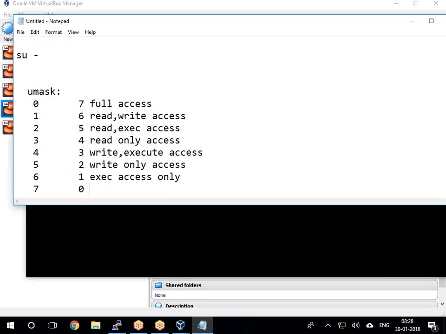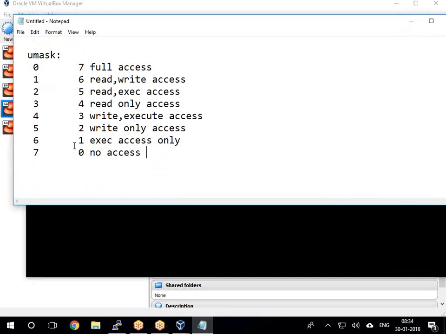No access. Okay. See, mask values are like this. As per requirement, use mask value for user, group, others.